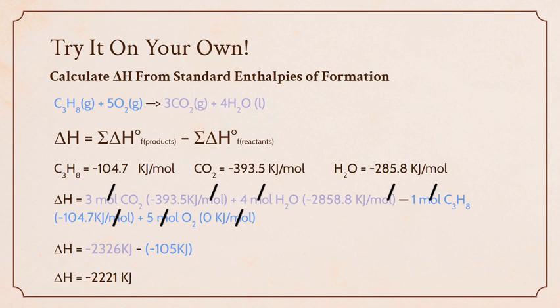I'm just going to reiterate that it's really important to remember that you put in products first and then you subtract the reactants. And be careful at the end that you have kilojoules, not moles, because you're crossing out all the moles. And when it's negative and you're subtracting, that becomes a positive. I hope this helped everyone and you have a better grasp on how to find delta H from standard molar enthalpies.